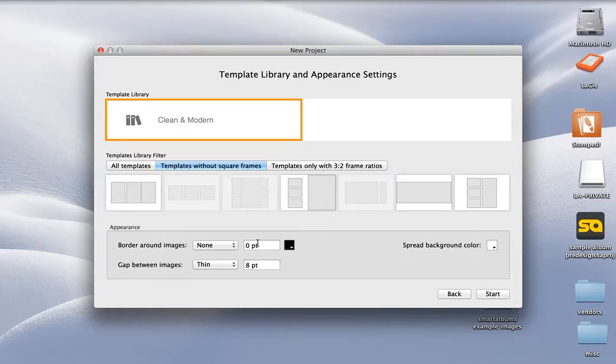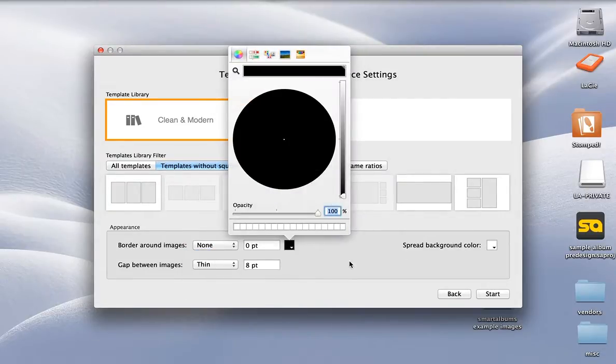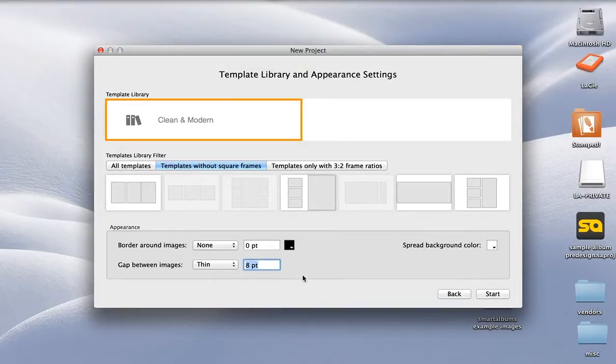So I've actually never tried this before, so we'll be learning about this one together. Usually I have it set to all templates, but for today's purposes I'm going to keep it this way, without square frames. You can set a medium, thin, thick, or custom border if you would like, in whatever color you choose. I choose no border around my images because I like to keep it clean and simple, with the highlight on the images. I do want a thin gap between the images, so it looks good there. You can even select your background color. I usually keep mine white.